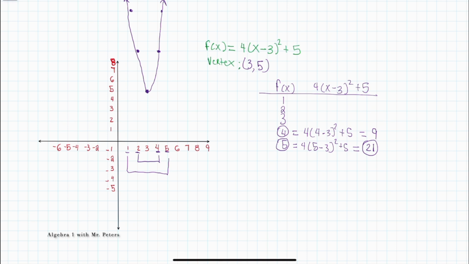So when we're graphing these compressions and stretches, family, it's always important that you use a table, and you don't have to do every point. Just do at least 2 points to the right or 2 to the left. And remember that they share the same y coordinate because of the axis of symmetry.